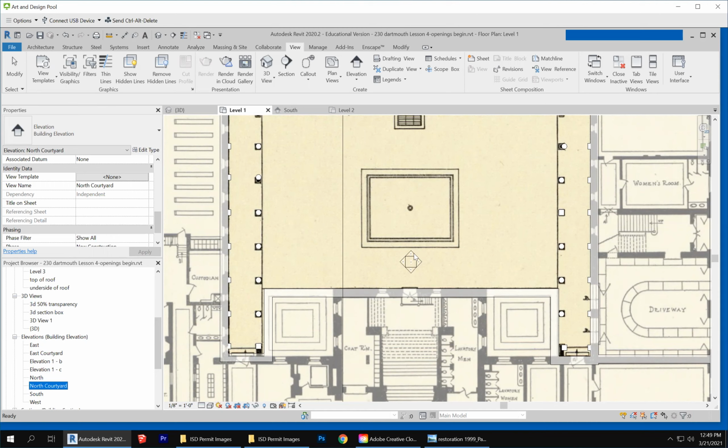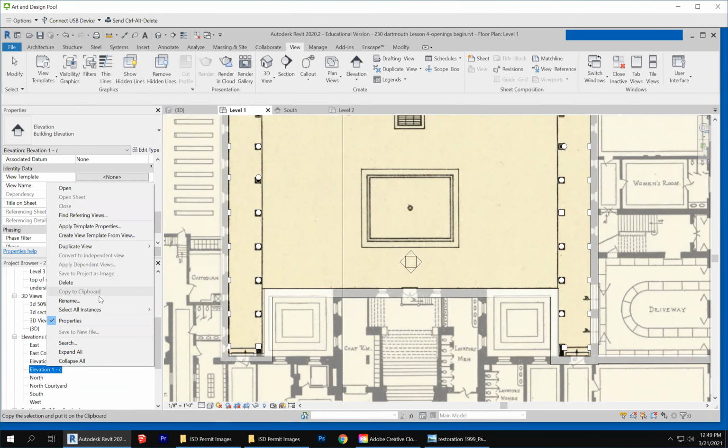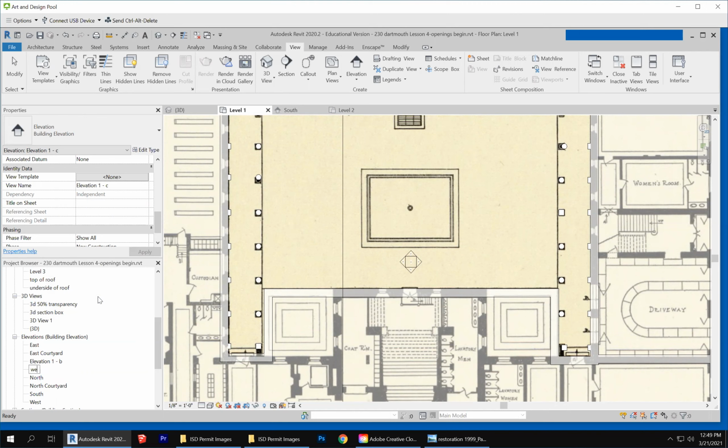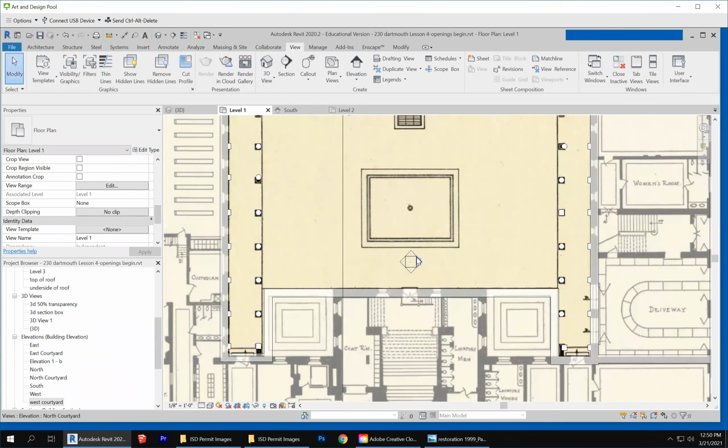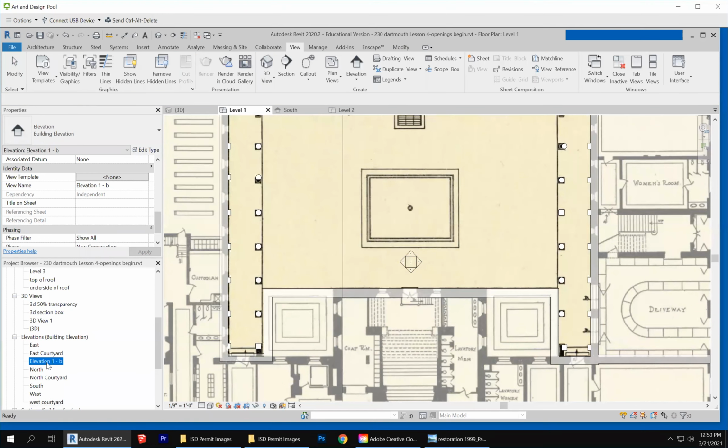By process of elimination, that one's got to be West Courtyard. And finally, that one 1B's got to be the South Courtyard.